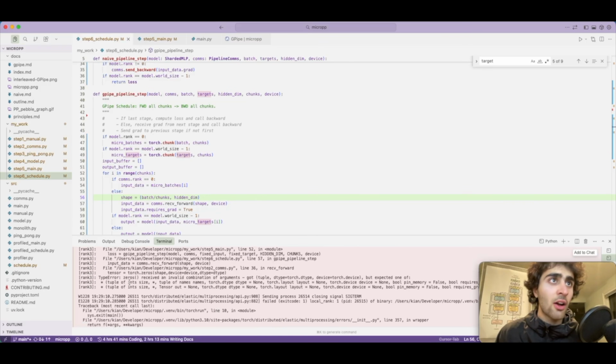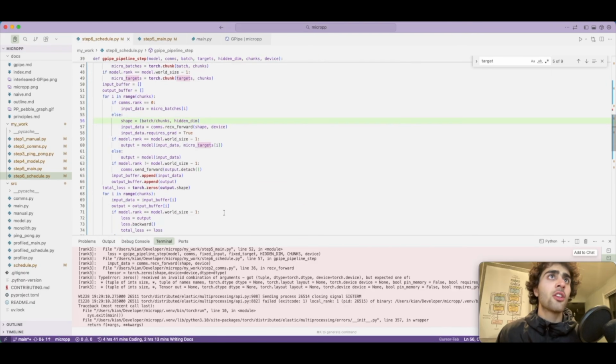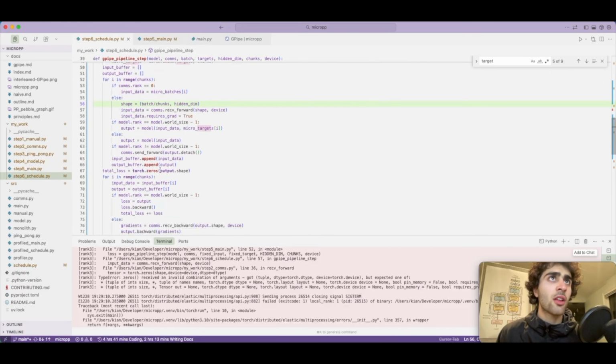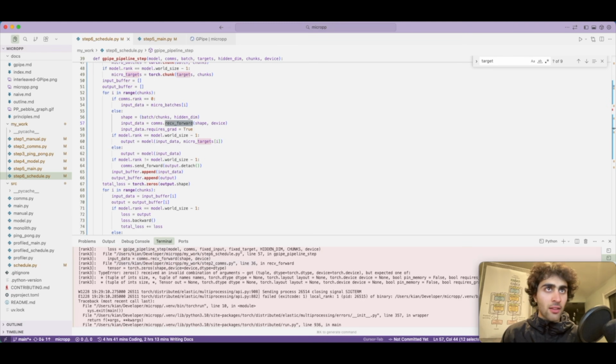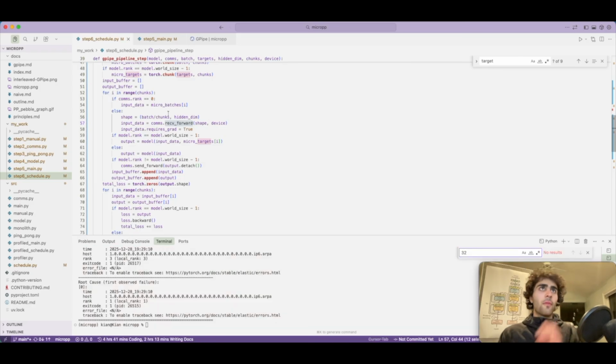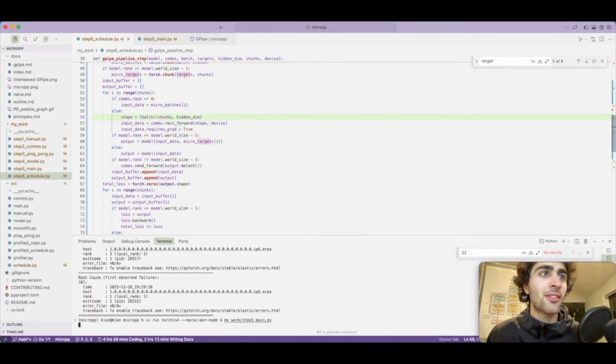So what it's saying here, received an invalid combination. So I think for the torch.zeros function, what is there with this? Right, so it actually is a problem in the receive forward. If we look in the error, where is it exactly happening? It's saying the comms receive forward has got an error, and it's because we're giving it a float, I believe, of dtype 32. So this is just because I did not do integer division here. So that's another big mistake. And I just made another mistake, but let's hope it works now.